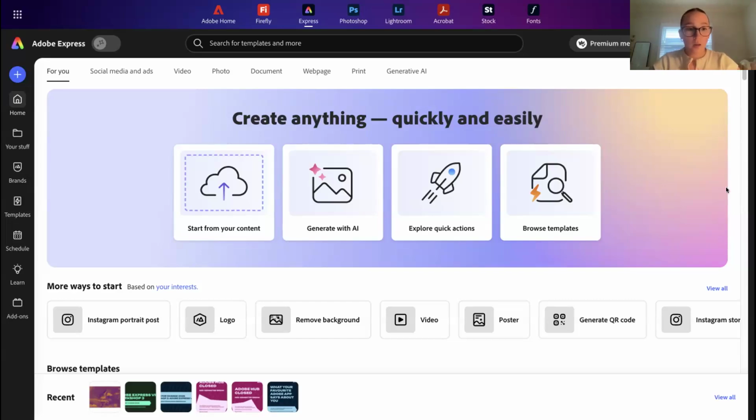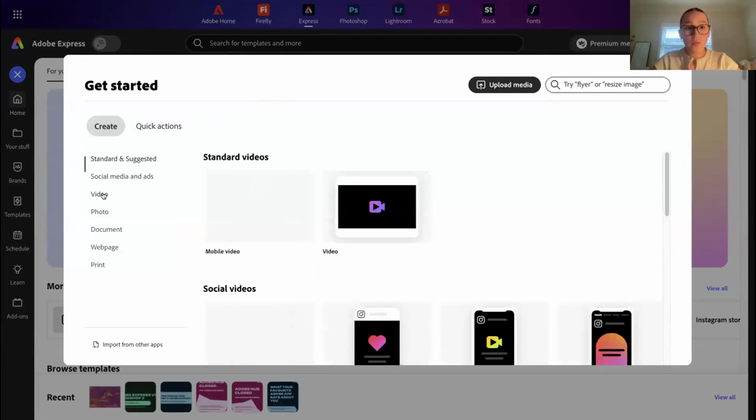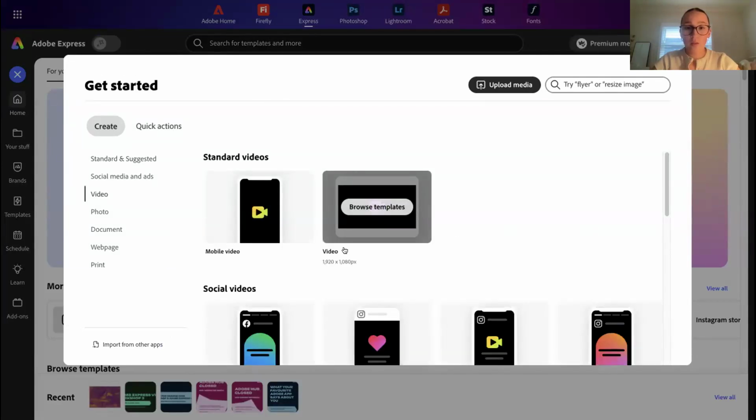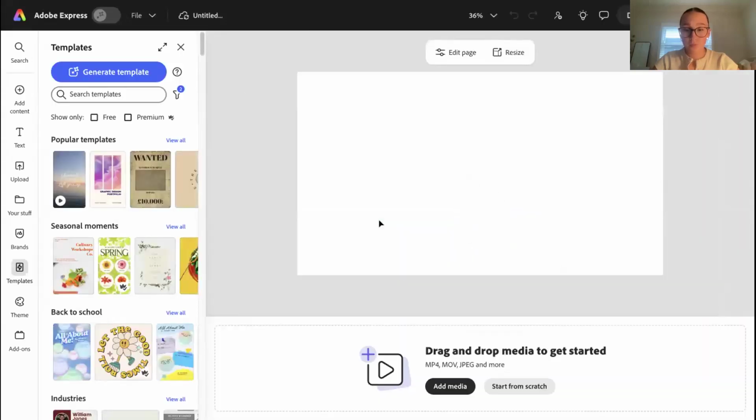So just to guide you here, you'll be able to see a couple of different templates and different tools that you can use. For today, we'll be using the video template. You can either go along this bottom part, or you can also go to the blue plus up at the top left. If we click on this, this will give you a couple of other templates and things to navigate. For us, we will be going through to the video, and we will choose this video landscape option. It's a 16 by 9 at 1920 by 1080 pixels. So we'll click on this one, and this will take us to our artboard.